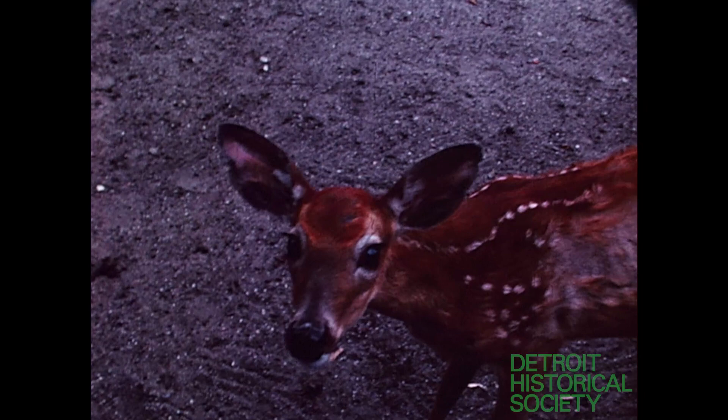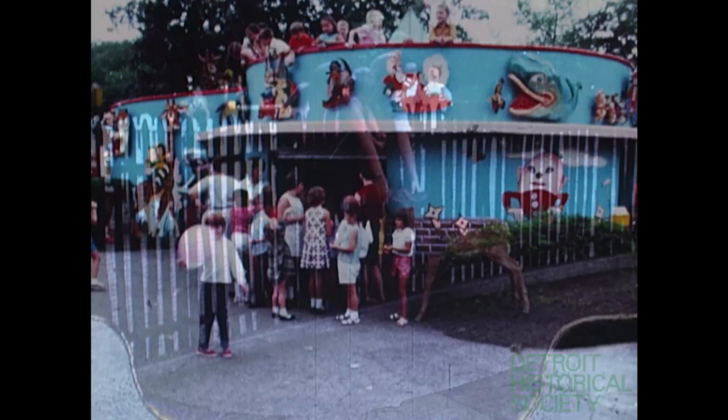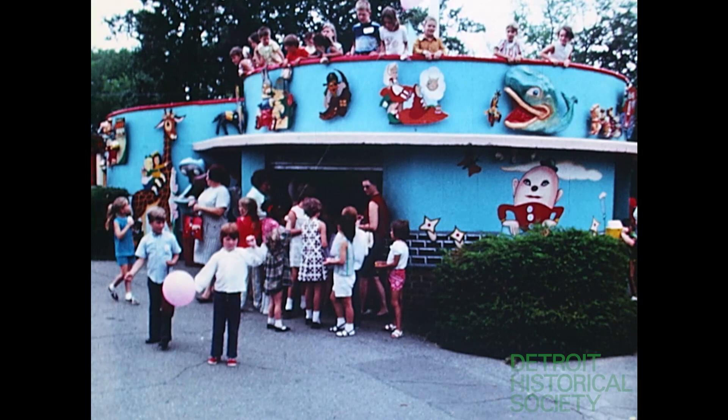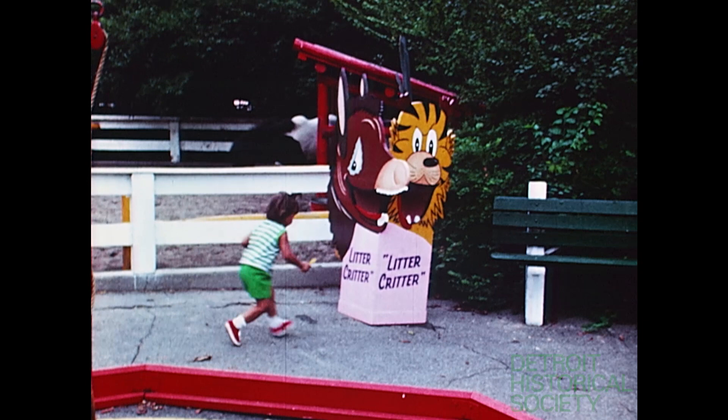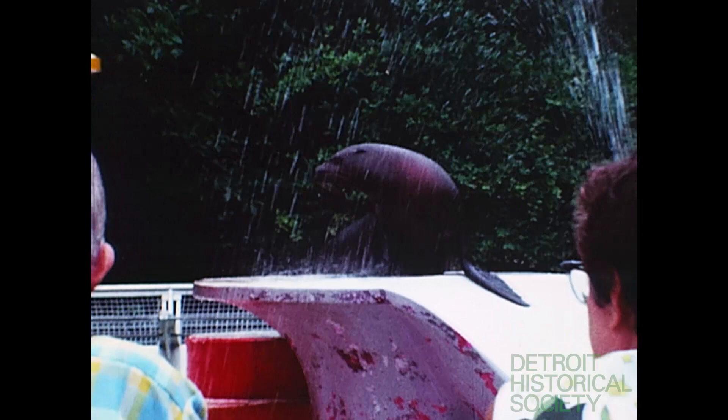The ability to get close to the animals is the fundamental purpose of the zoo. Here the child not only sees the young fawn, he is also able to pet him and feed him. Souvenirs are for sale at the facility, and even the waste containers are styled especially for the young visitor, encouraging them to keep their zoo neat and clean. The zoo is designed to appeal not only to all children, but the child in all of us, and visitors of every age are enchanted by the cavorting animals.